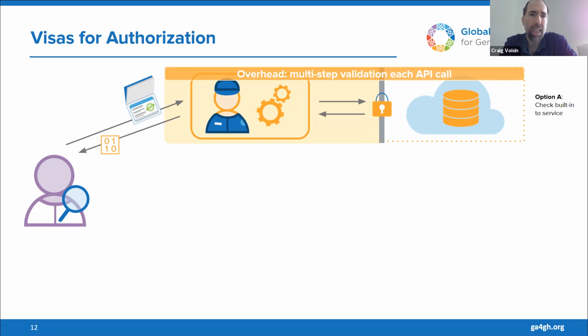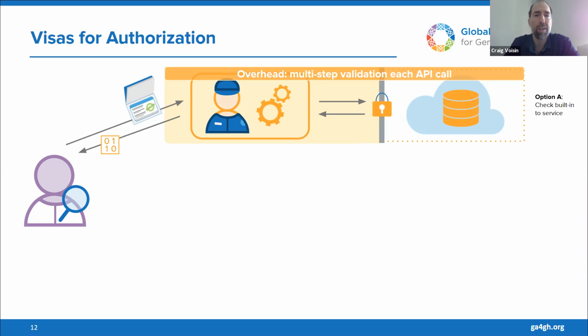One is you'd have to check signatures and validation. So you have to grab a set of keys, and we'll talk a little bit more about that later, but the signing keys would need to be checked. Then you need to make a call back to the user info endpoint to grab the visas. And then you need to rummage through the visas and apply a bunch of policies. So there's a bunch of validations, multiple steps to validate on every API call that comes through here.